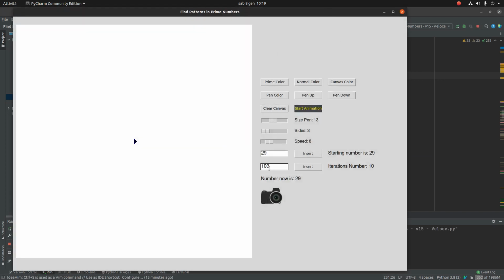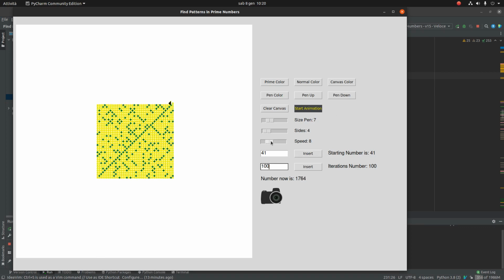Okay, you can put 100, 41, 4 sides, size 7. You always have to press insert or press return, because if not it is not written in the program. So start the animation.